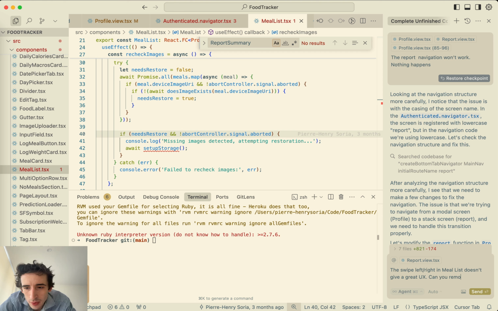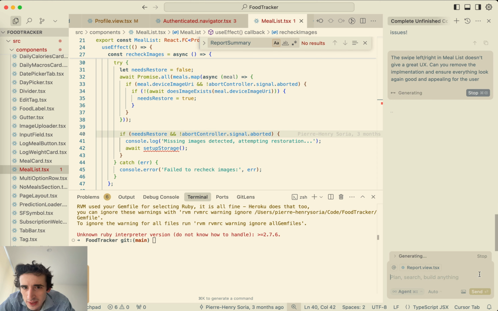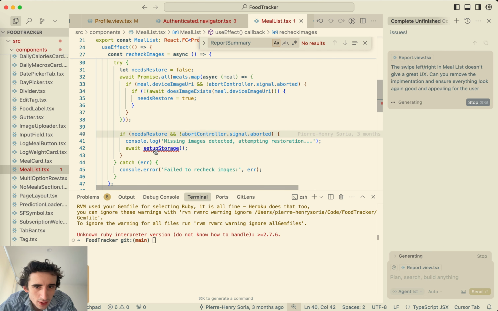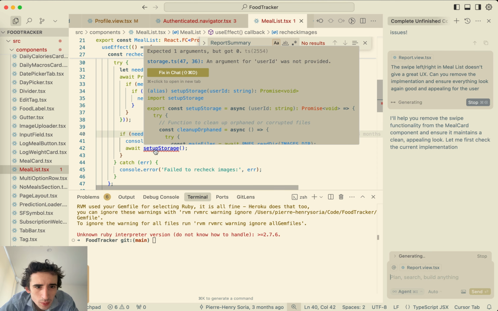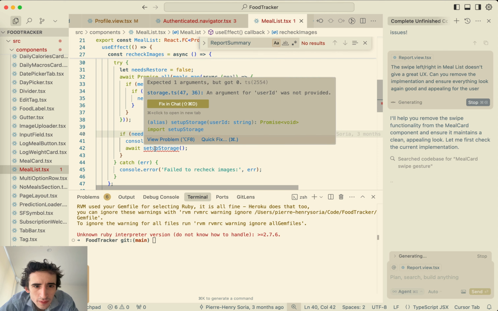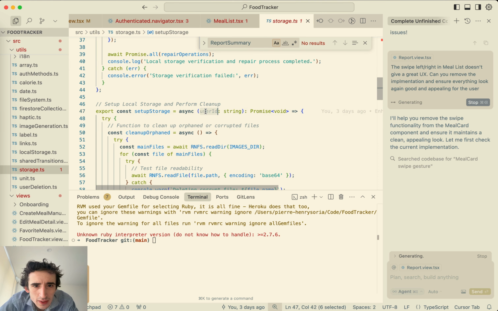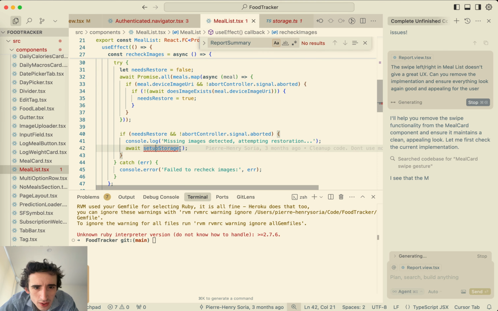Can you remove the implementation and ensure everything looks good and appealing for the user? Appealing like this. Perfect. And I'm going to check why the report doesn't work. Oh, setup storage. That's interesting. There are a few bugs actually.